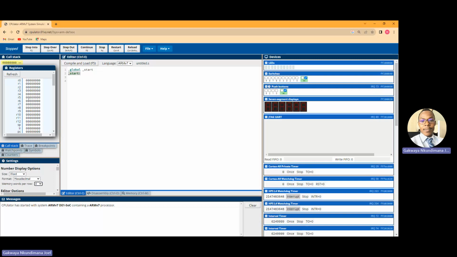To store data, data can be stored in one of these registers. Also, some of these registers can point to the next instruction. For example, PC. PC means what? PC is the program counter register. I'll repeat again: program counter register. What does it do? It points to the next instruction.